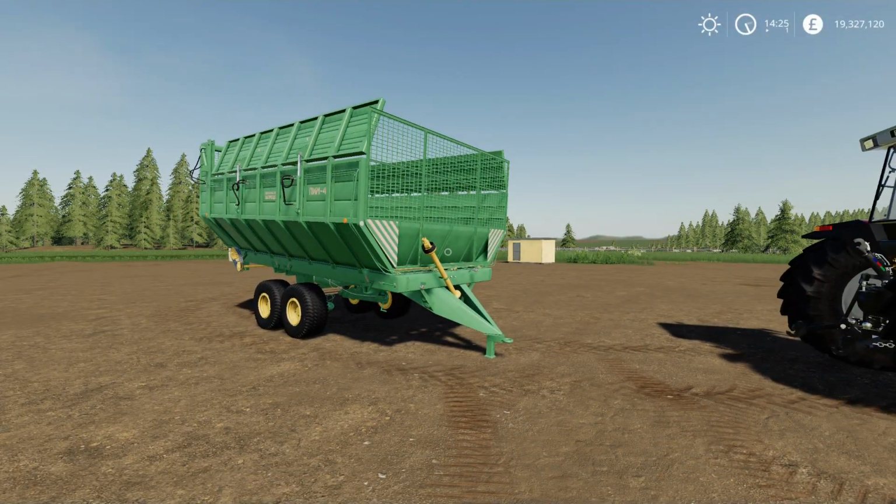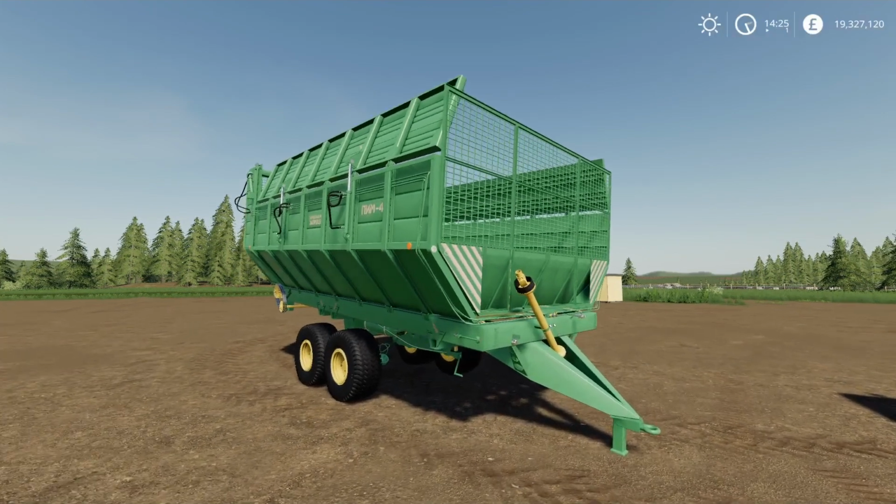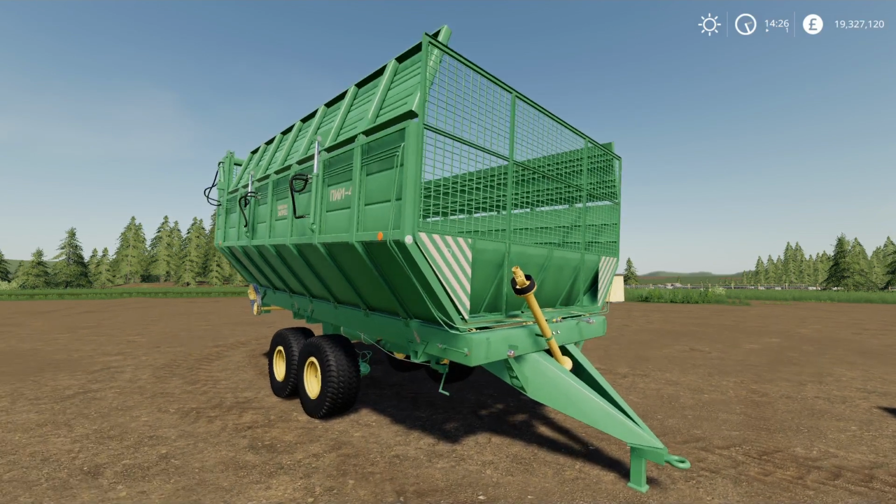This is the PIM 40 by the FSSA modding team. It will use 13 slots, and it's a forage wagon. This is designed to take your grass, hay, straw, silage, chaff, all that kind of stuff. This will also do sugarcane, which is pretty good.